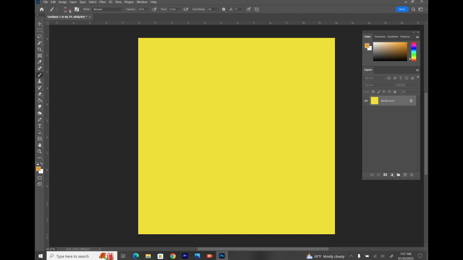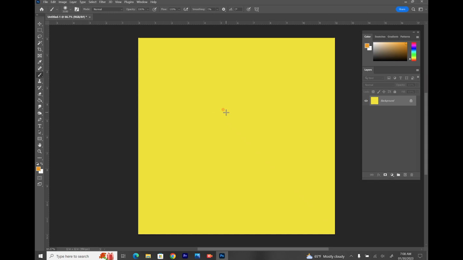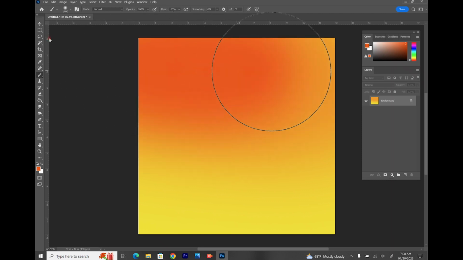What I'm going to do is get a brush. I'm going to make sure that it's super soft and super big. Okay, 2100. If I just drag this across the top, look at that nice gradient from yellow to orange. I want a darker red, so let me come up here, shrink that. So now it fades from yellow to orange to red. I could even go a little bit darker maybe, with a smaller brush across the top. That looks nice. Okay, that's going to be my sunset.